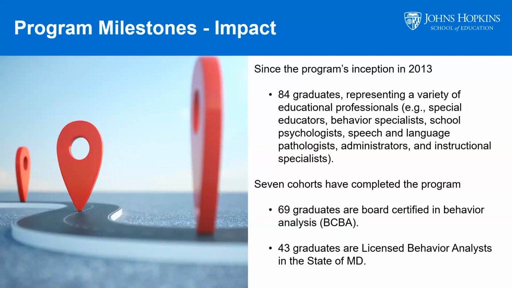Seven cohorts have completed the program. 69 have graduated and become board certified. And then we also have 43 students who are licensed in the state of Maryland. So if you are outside of the state of Maryland, I highly recommend that you check out if your state offers licensure in behavior analysis. Not all states do, but the majority of states do, and that is growing, and it is highly recommended that once you become board certified, you go on to get licensed within your state as long as your state provides it.